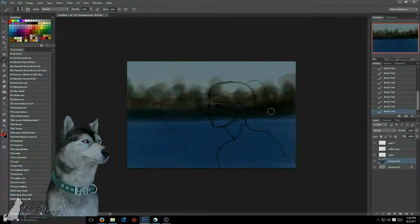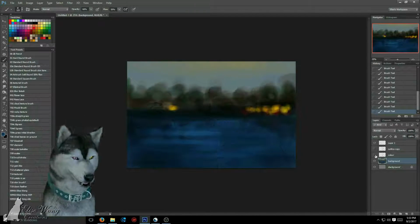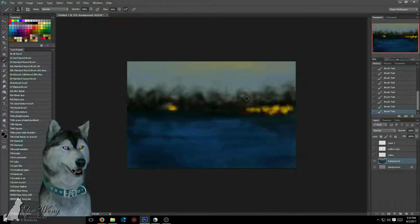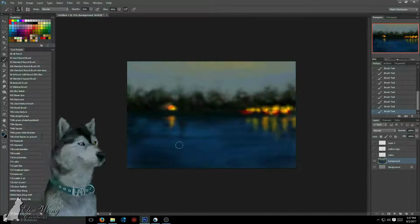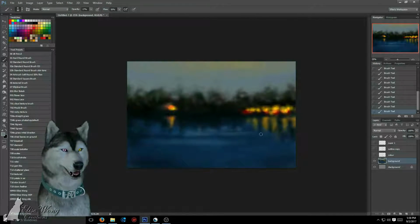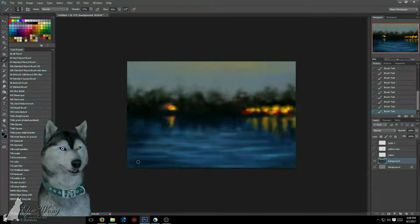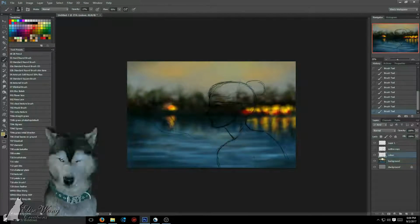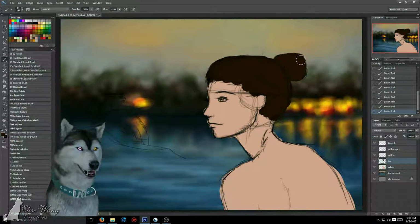So for the background, I used a standard round brush and just put in blobs and blobs of colors. And then I slowly moved on to using an airbrush to give it that really blurred effect like a bokeh. So that's what I did, and I just put layers upon layers of different colors, and it starts to look a little bit more real. Especially when it's all blurred and there's no details required, just to give you an idea of where she is.